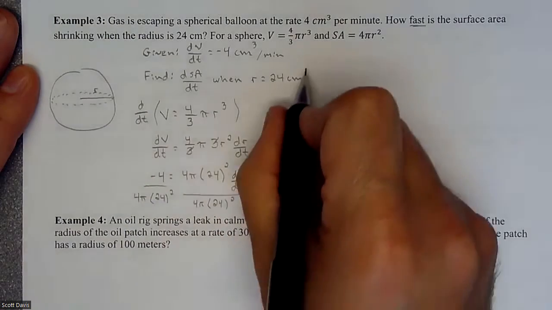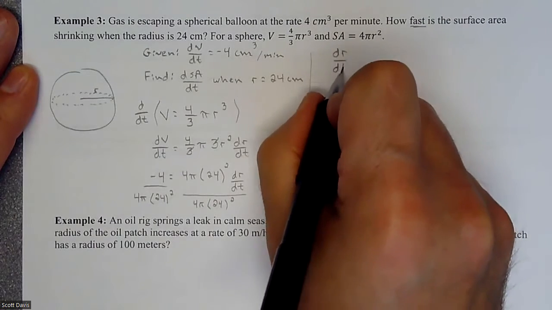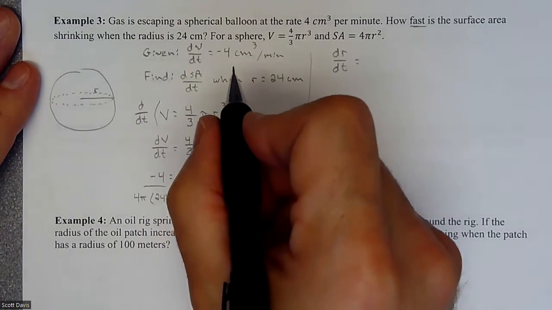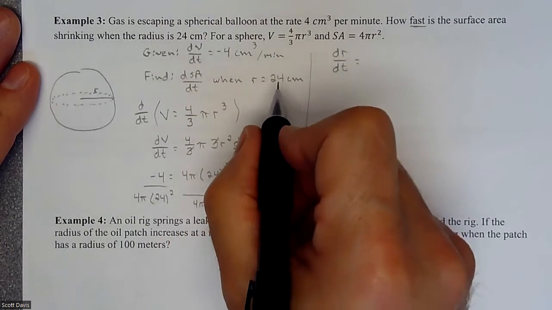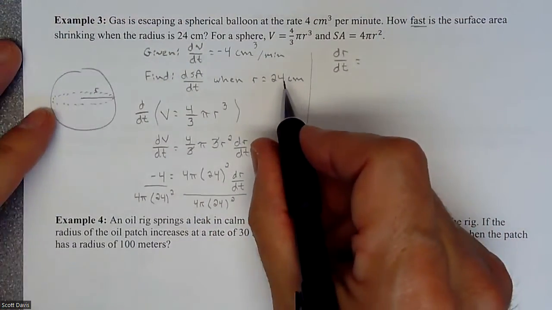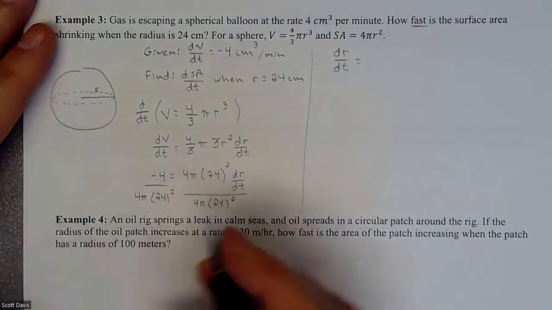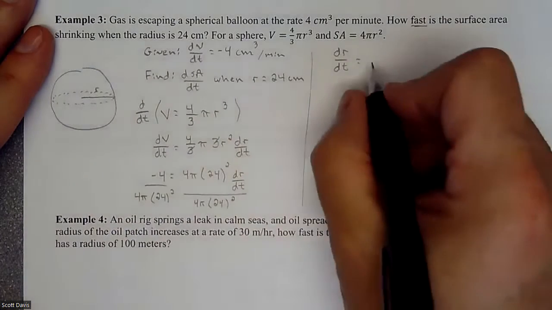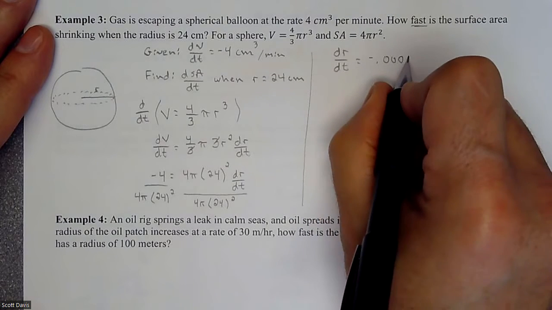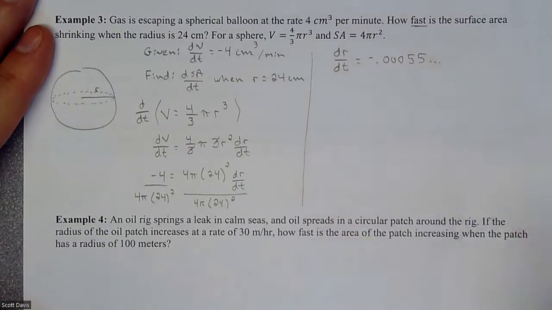All right, so if I plug that in, I will get a rate, the dr dt. So the rate at which the radius is changing from this volume with this rate in this particular moment in time, right? It's constantly getting smaller and smaller and smaller, but at this moment, we have a particular rate at which it's changing. So when you throw that all into the calculator, this is going to get us a negative 0.00055, bunch of values.